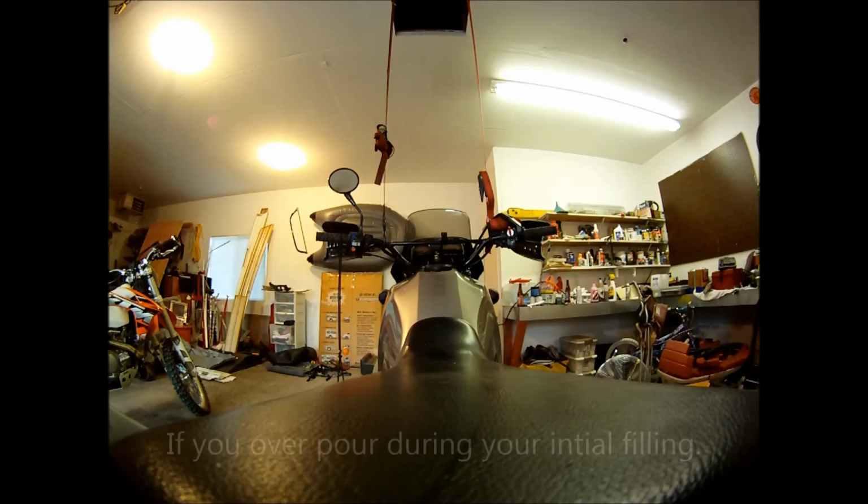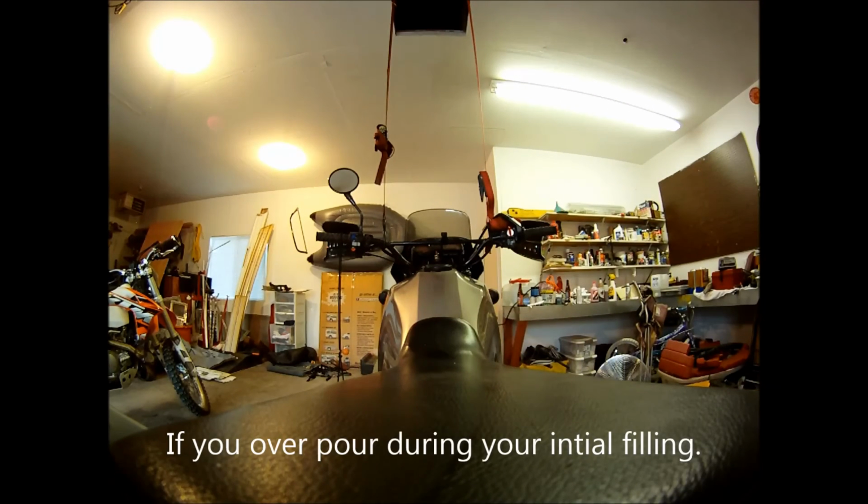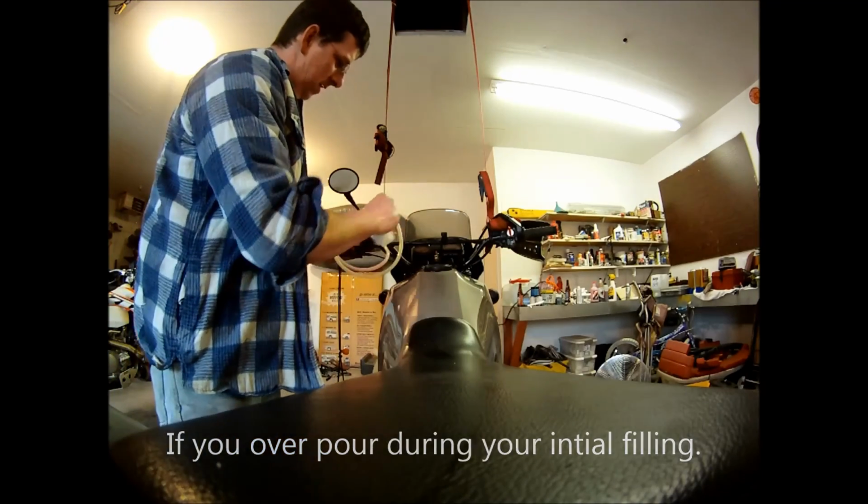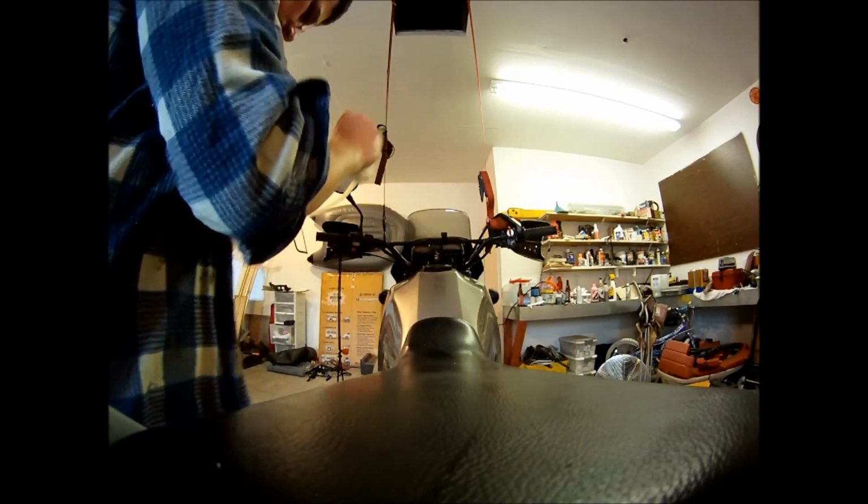If you wanted to take it down, use a hose. Stick the hose in, bottom it out. Put your thumb on it, pull it out, dump it into a bucket.